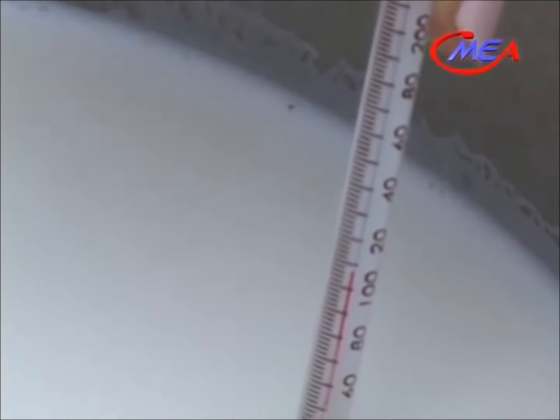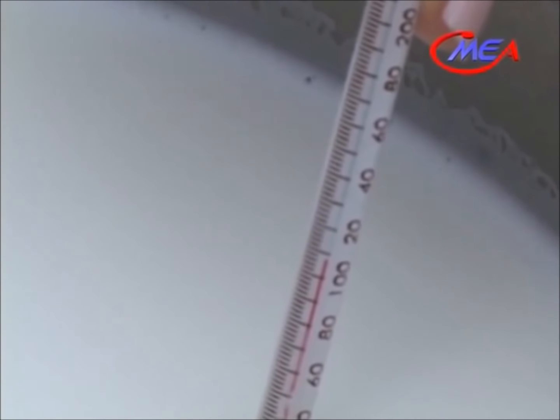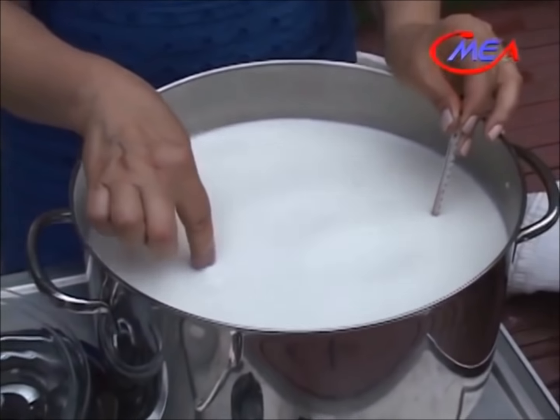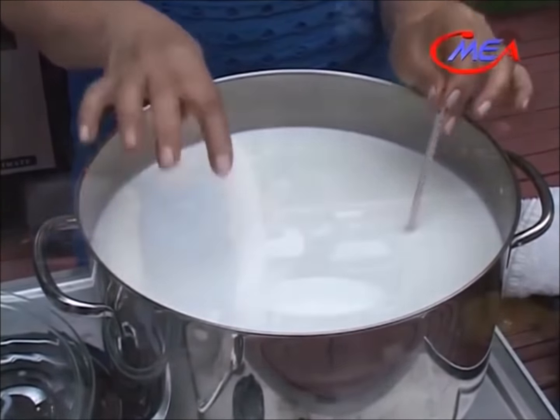When using a thermometer, the temperature should reach 105 degrees. And you see the temperature is at 105 degrees. If you don't have a thermometer, just dip your finger in the milk, and when it's nice and warm and you can handle it, keep your finger there for 10 seconds, that means it's warm enough.